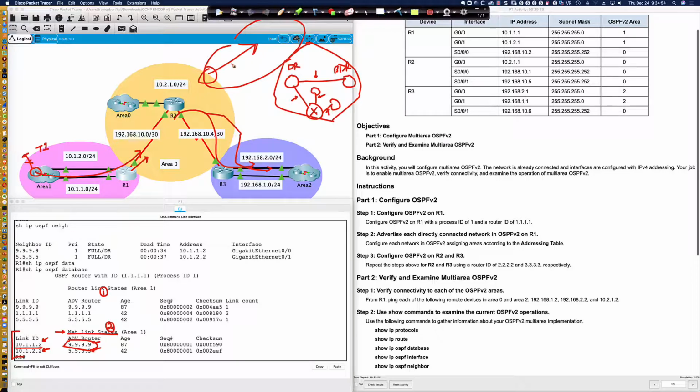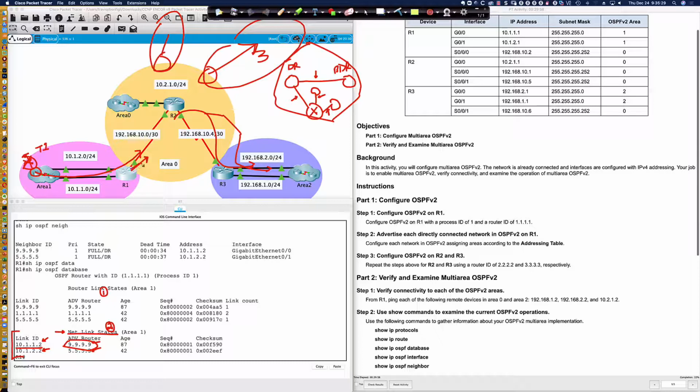Remember, think of it as limiting the size and scope of your failure domain. Because if there is a failure over here on router 9, and that segment right there goes down, the shortest path first algorithm will not fully run over here. There will not be a reconvergence event in area 2. There will not be a reconvergence event in area 3. There would not be a reconvergence event in this area, area 4. It's going to be limited here to this area.